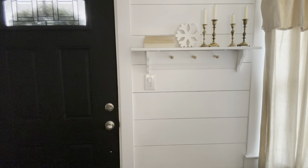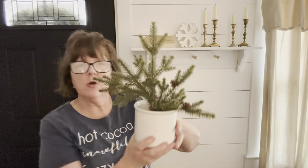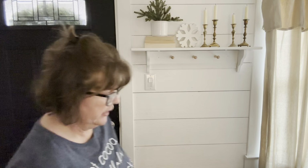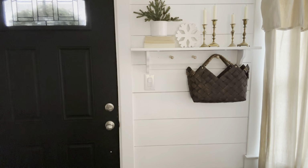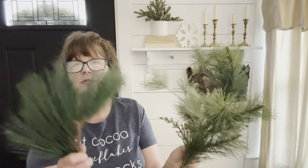And then on top of the books there, I have a small crock and one of the little trees that I got at Hobby Lobby. I'm just gonna sit that little tree down in that crock, and I'm gonna sit it up here on top of the books. Then to my pegs, I am going to add this basket right here from Hobby Lobby. And I'm gonna put some greenery in that. I have one of the cedar juniper stems and some pine and another one of those little pieces of pine here. So let's get those in there.